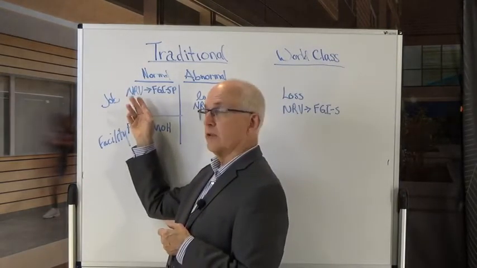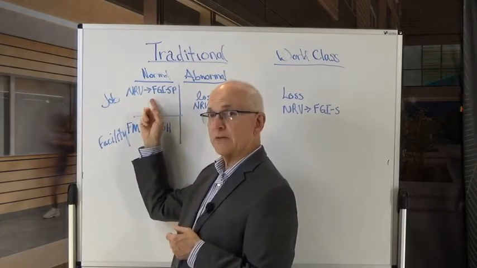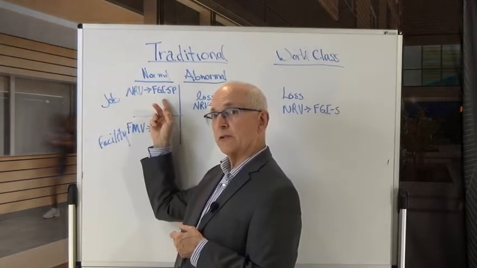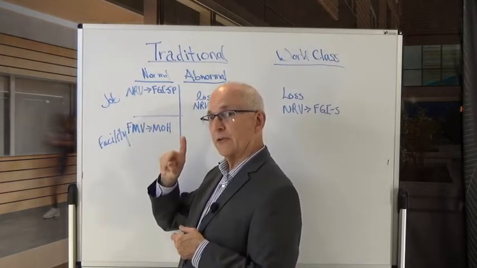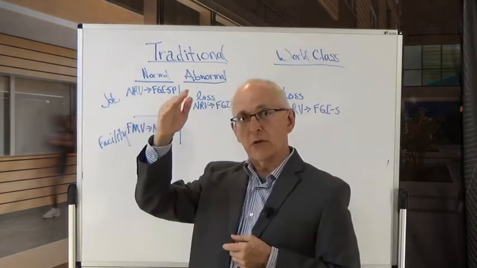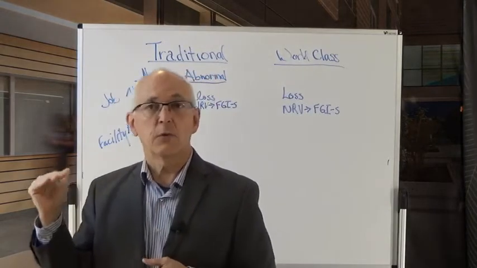What this is telling you is you're going to take the net realizable value and transfer it to FGI spoilage, finished goods inventory spoilage. Remember, we have a new account in Chapter 5. So FGI, finished goods inventory, is a control account. There is a subsidiary ledger called FGI-spoilage.